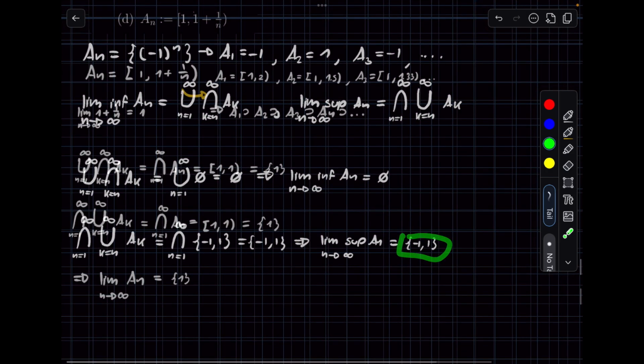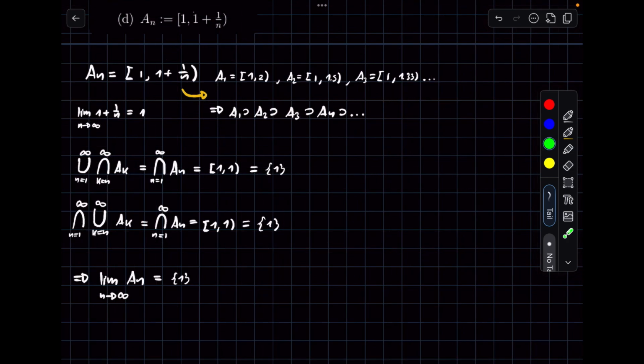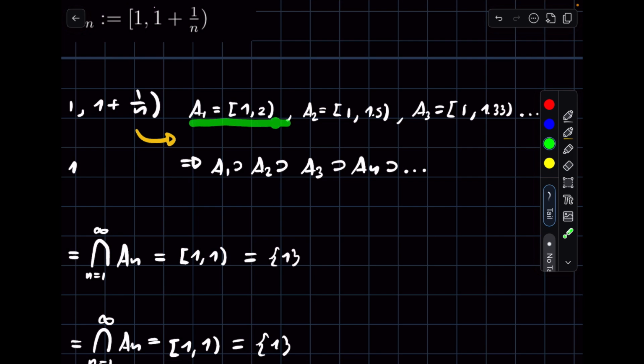That's pretty much it. Okay, so for the last one here, we have another sequence, A of n, which is a range from 1, which includes 1, to 1 plus 1 over n, open, meaning that as the sequence grows, we decrease our range. As we decrease our range, we can see a pattern: A1 is a bigger set than A2.